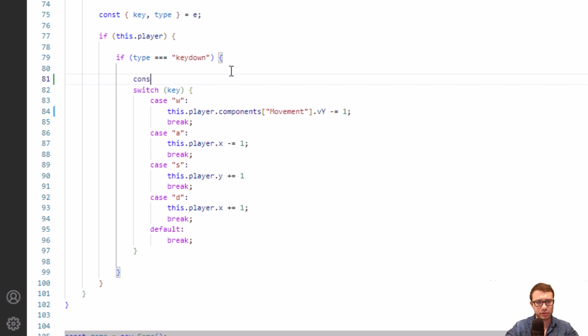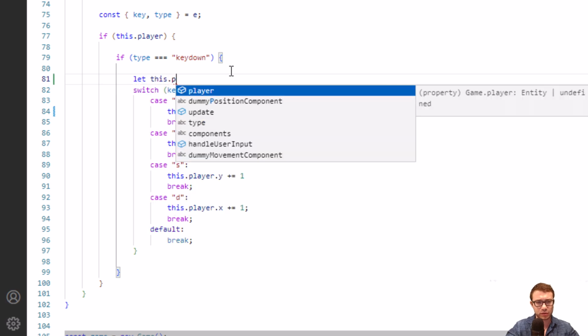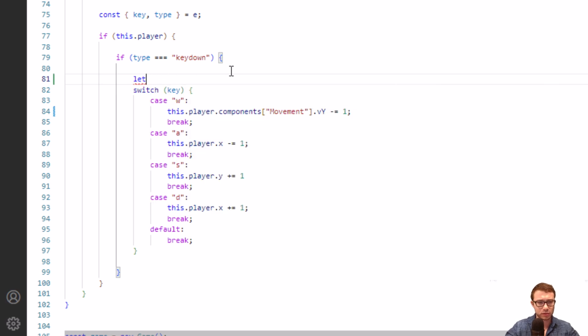What I'm actually going to do is just use the movement component, player movement component.